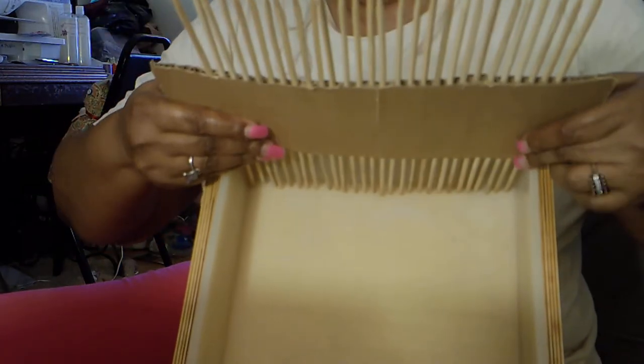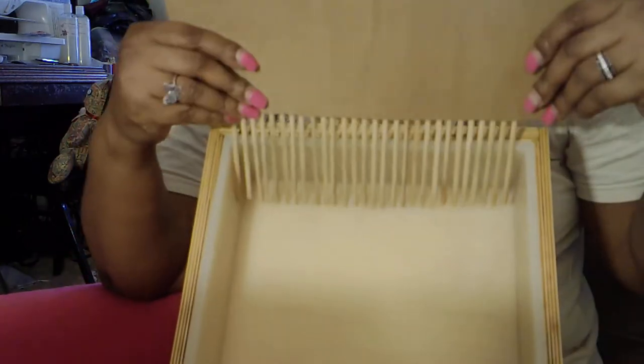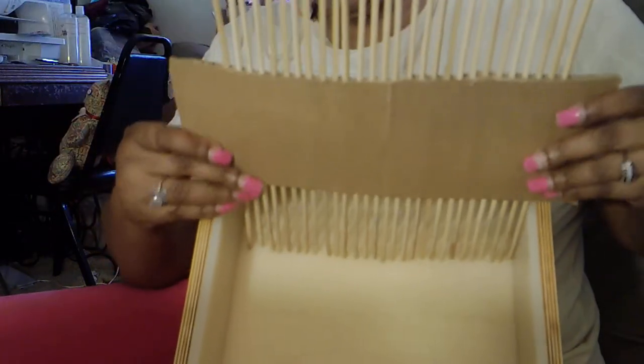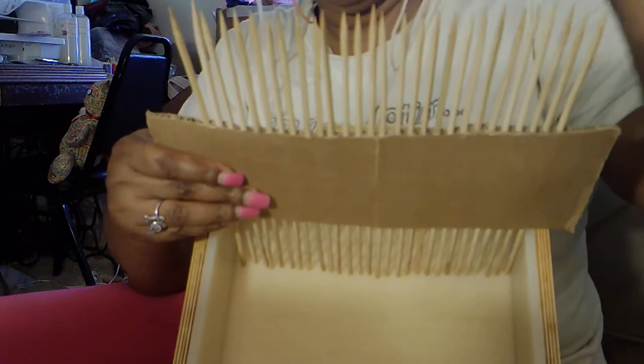Oh, that's another thing. I always tend to use the flat edge of skewers because, well, let me show you this again. When I put it in there, it goes all the way down and it'll slide and make the design in the soap. This side, if you will notice, the skewers are not exactly even when I did this to push it down, because some of them are larger and some of them are smaller, and so forth.